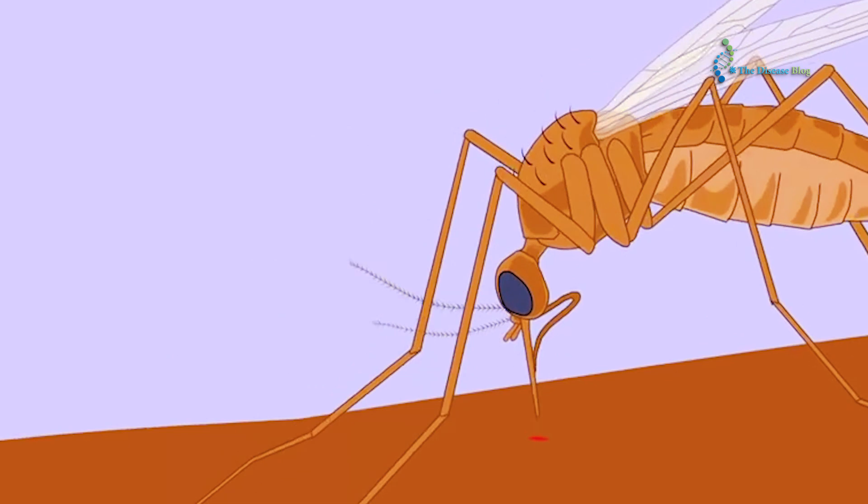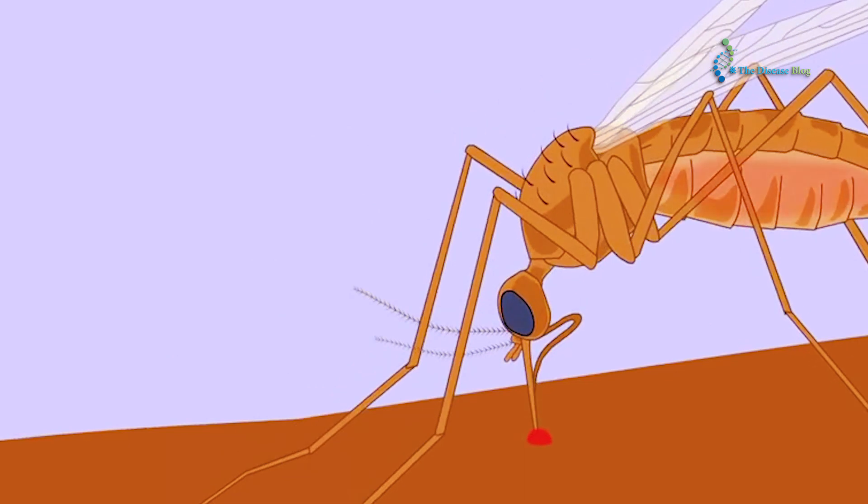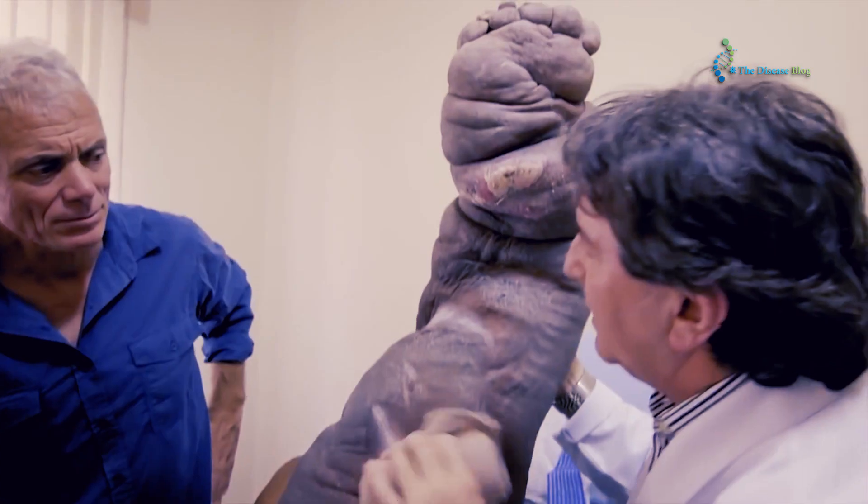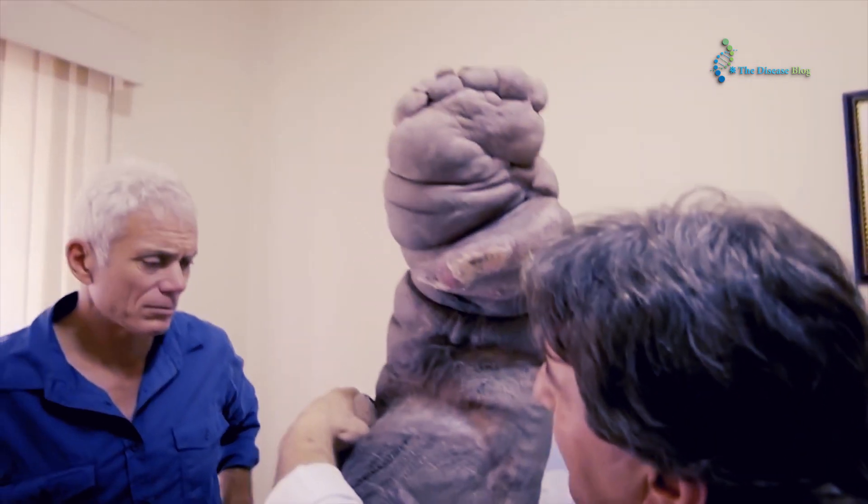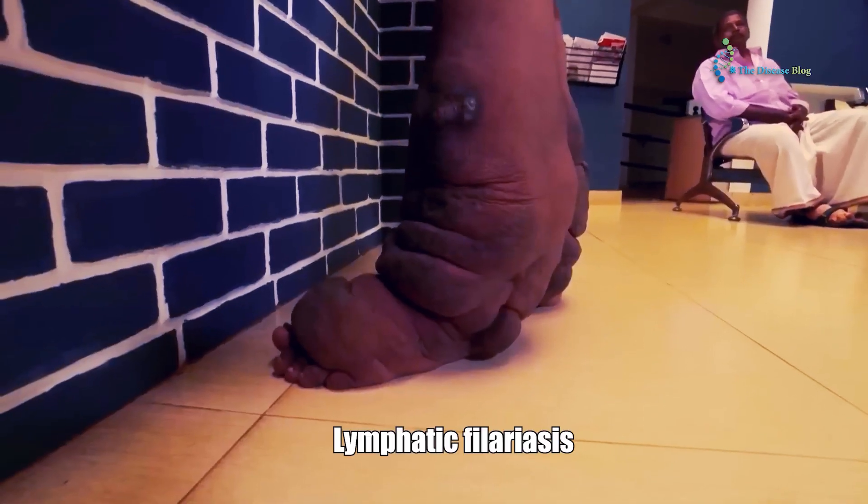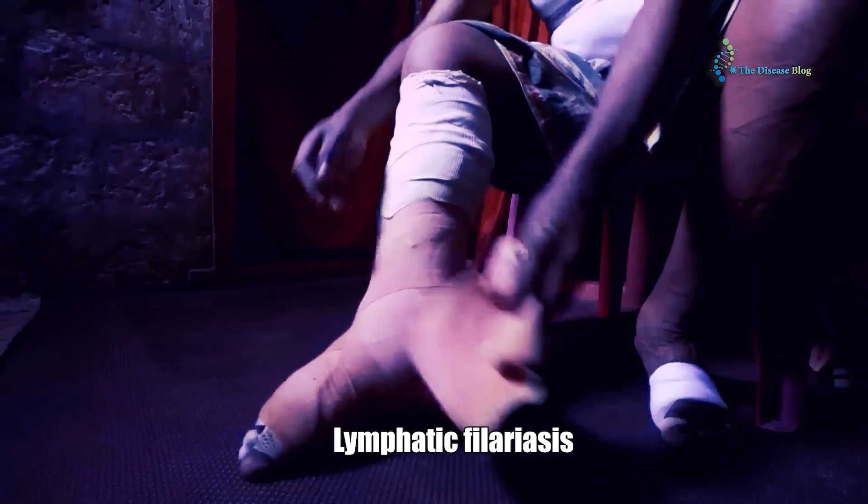Elephantiasis occurs as a result of parasitic invasion of filarial worms through bites of bloodthirsty mosquitoes, leading to the astonishing grotesque ailment that shatters the lives of its victims. Elephantiasis, also known as lymphatic filariasis, turns beauties into beasts, exhibiting a real-life nightmare and a cascade of irreversible symptoms.